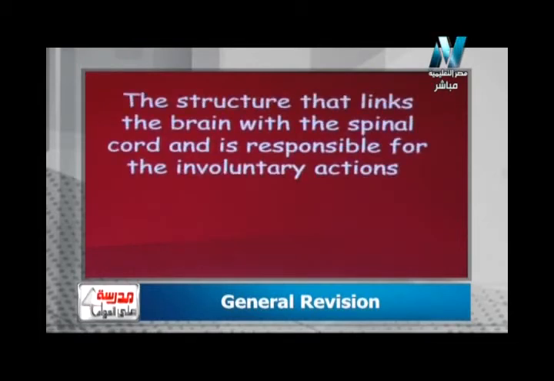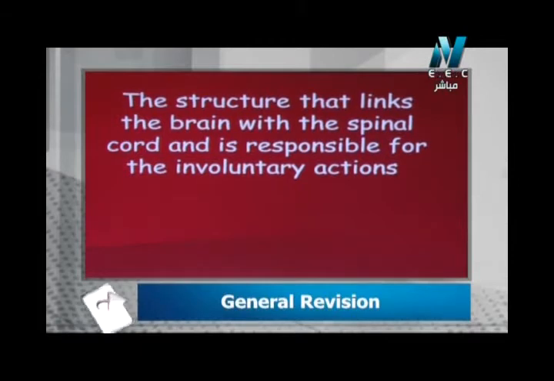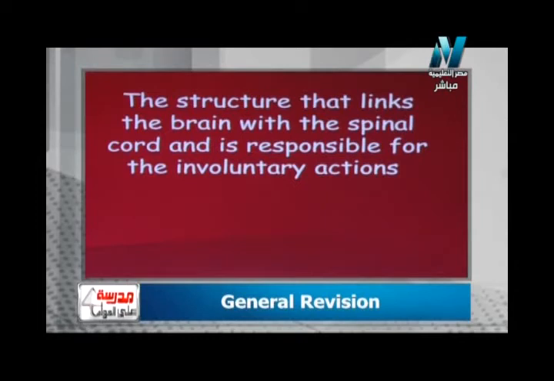Another question. The structure that links the brain. Links means connect or join, a structure in the body that connects the brain to the spinal cord and is responsible for involuntary actions, أي حركات لا إرادية. Involuntary actions means actions inside the body such as the movement of the stomach. Can any one of us stop the stomach movement? Again, can any one of us stop the circulation of the blood or the heartbeats, نبض القلب for example? We cannot do that. Why?